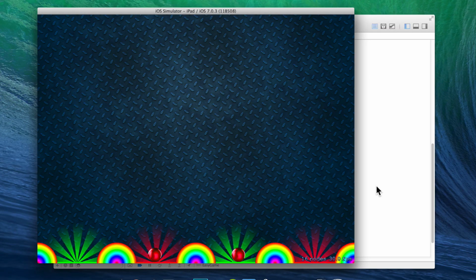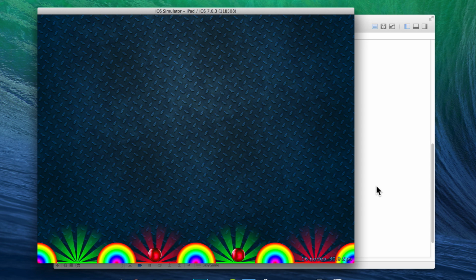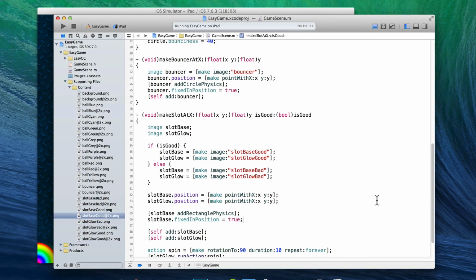So let's do something cool when collisions happen. SpriteKit loves to work with names. You always name things in SpriteKit, and by giving them a helpful name, it will let you distinguish between things later on. So let's name things. We're going to name 3 things. The good slots we'll call good, being helpful. The bad slots we'll call bad, and the balls we'll call ball. You could, of course, call these things Frank, Jim, and Elvis, but it will make your life extremely hard. And if you're working in a team, people will really, really hate you.